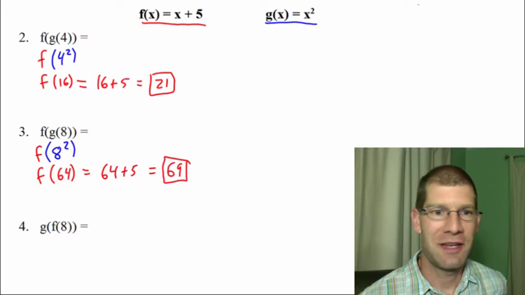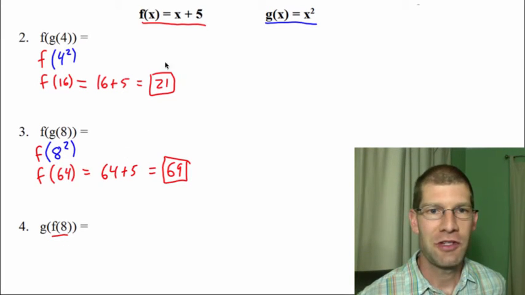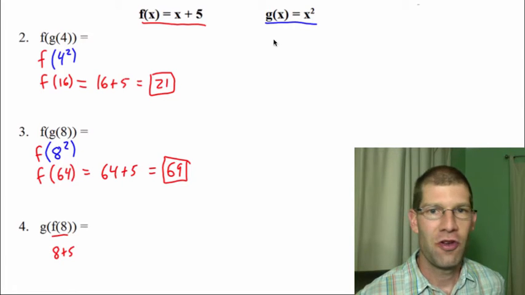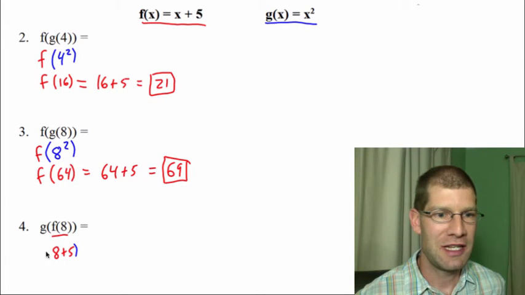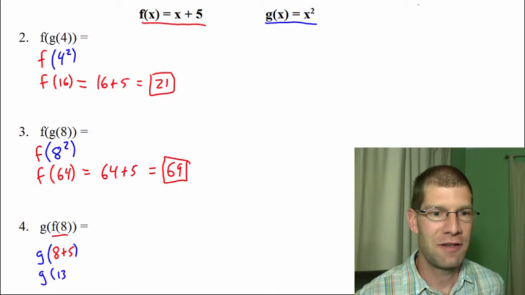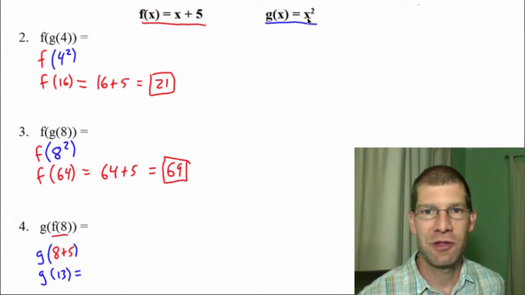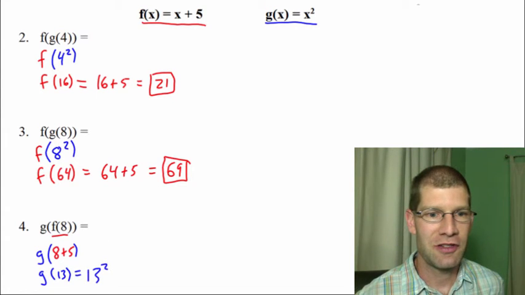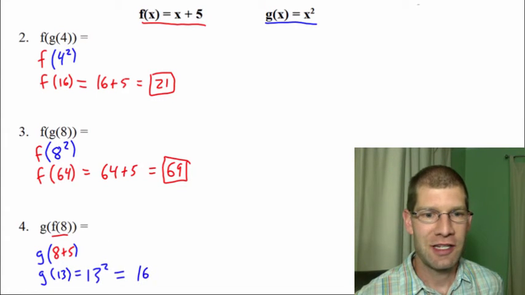Alright, one final example on this page at least. Here we're starting with the f function, so we just do them in the other order. I go up here and put my 8 in for x in the f equation, so I get 8 plus 5. Normally I'm sure most people would just write 13 there, but now I have g of that, so that becomes g of 13. Now we're looking at our g function, so we look over here and replace the x with 13, so it gives us 13 squared, or 169 for that one.